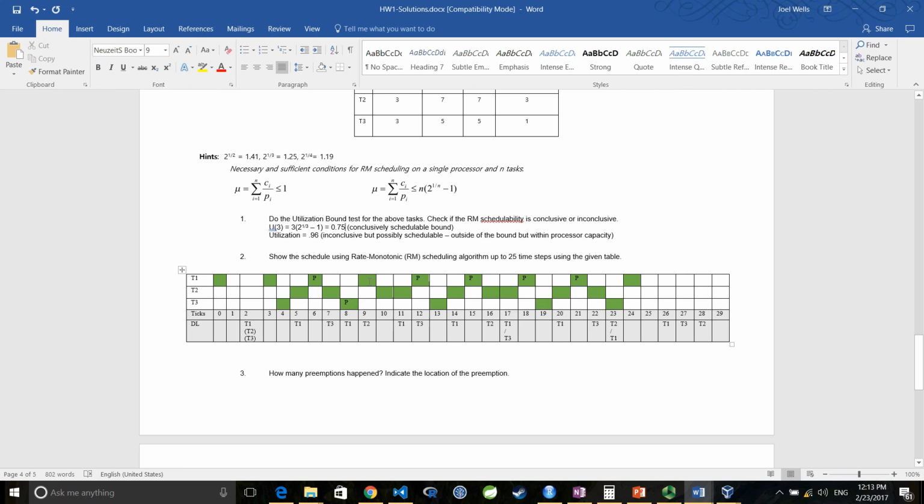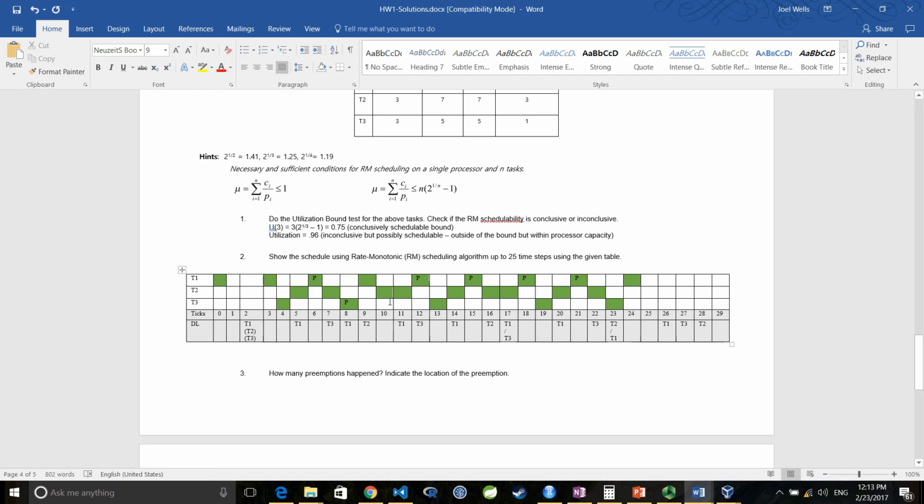So T1 is going to arrive. Why don't I mark that a preemption? Because T3 is finished. So no process really owns the processor at that point, and the scheduler is asking the question, what runs next? There's no process on the processor. It's not interrupting a currently running process.